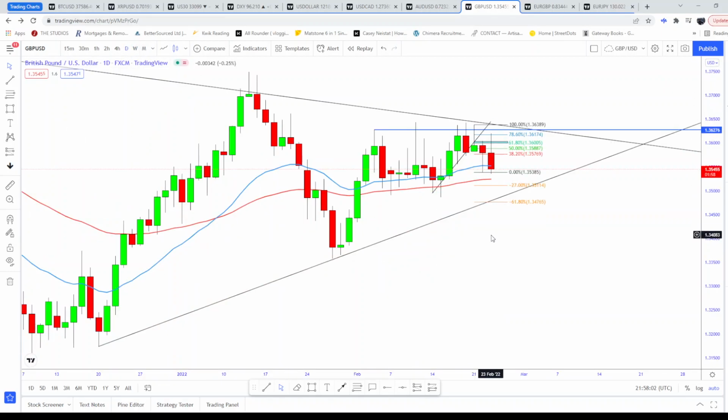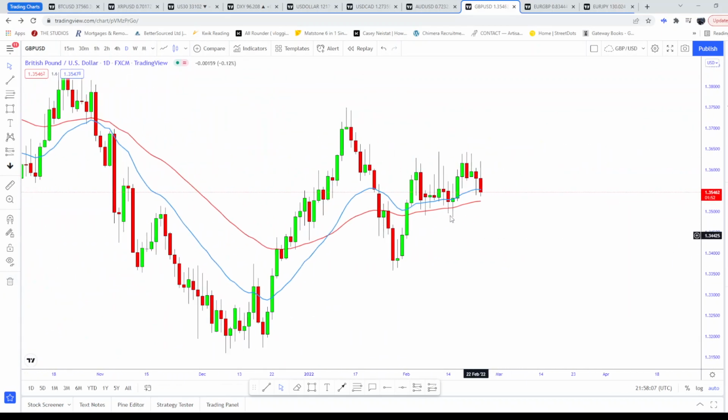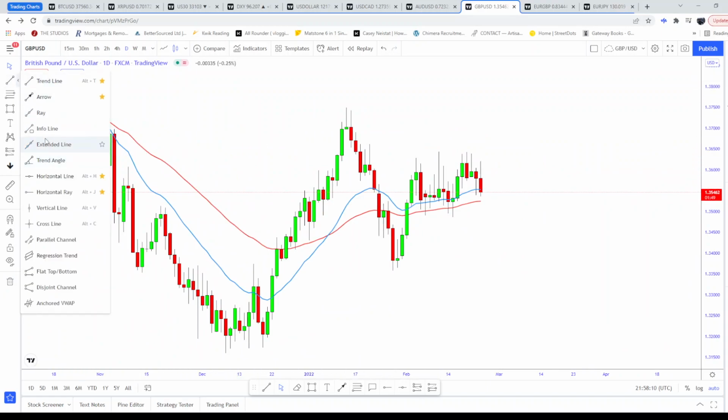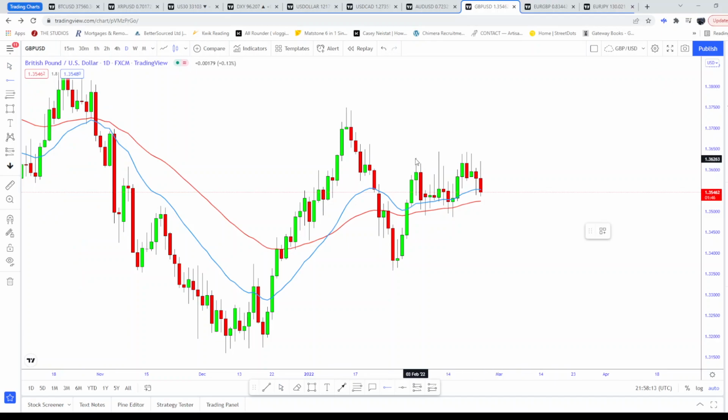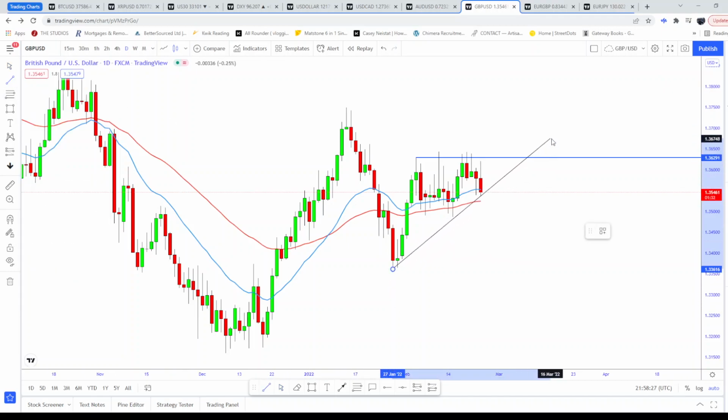So let's go down to the daily time frame. Here on the daily time frame, let me just show you what I see. I see this horizontal ray which I should apply here. So what I was trying to say is I see this head and shoulder pattern. So left shoulder, head, right shoulder, and here I would apply the trend line, or the neckline as I should say. And from this I can see that there is some bearish momentum here, so this could possibly break this and fall down in the next following couple days.